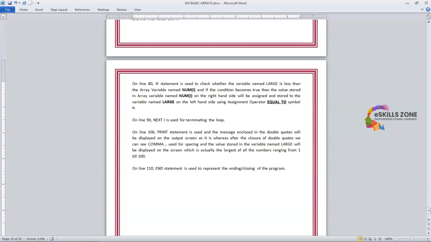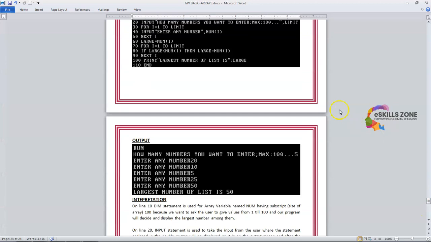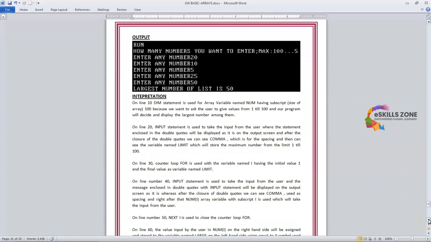The value stored in the variable named large will be displayed on the screen, which is actually the largest of all numbers ranging from 1 till 100. So this variable large is the final output of the program, which is used to display the largest of all values. And on line 110, you can see the end statement is used for closing the program.